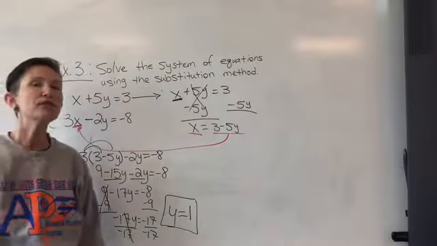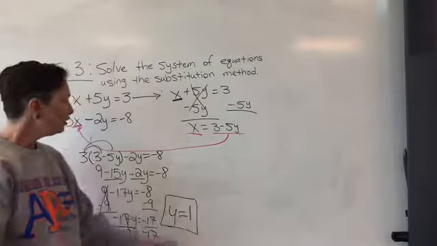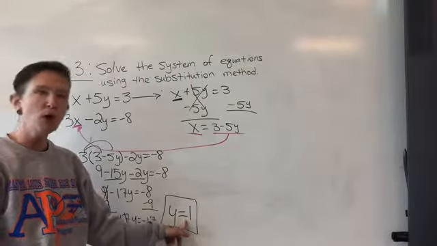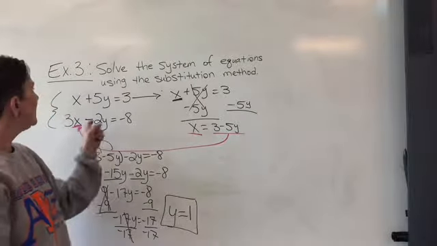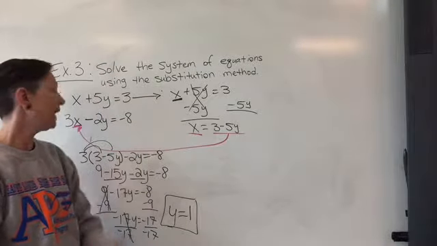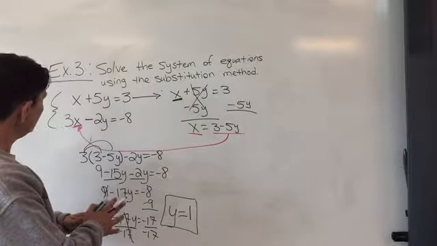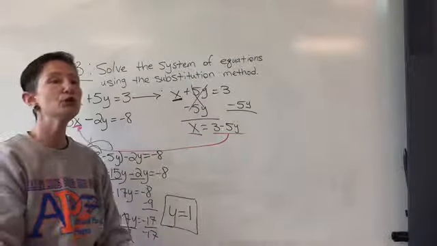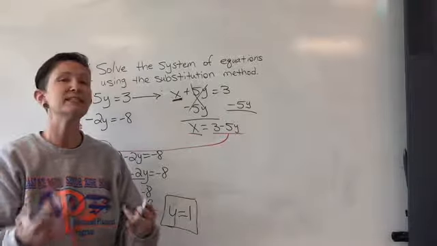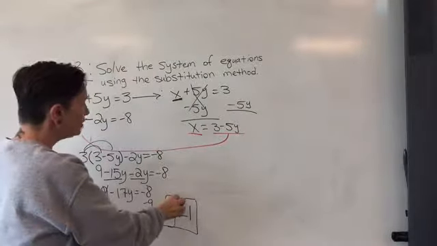All right, after I've solved this equation, my y comes out to 1. So once I have my y is equal to 1 value, I can go back and substitute it into either one of the original equations and calculate my x value. Again, it doesn't matter which one you choose, just choose one that looks easiest for you. I'm going to pick this top equation.